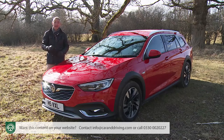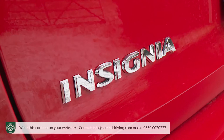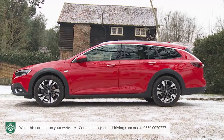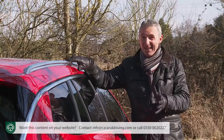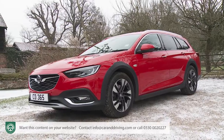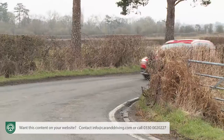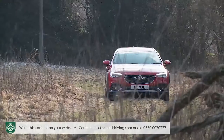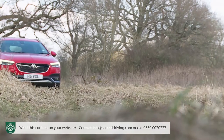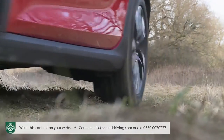Vauxhall doesn't have a properly large SUV. Perhaps this is something better — the Insignia Country Tourer. You can probably tell at a glance what this is: a medium-sized estate car with a few SUV styling cues. The Country Tourer's four-wheel drive system is far more sophisticated than its competitors in this segment when it comes to maximizing on-tarmac traction. And should you venture onto a light forest track, a 20mm ride height increase over the ordinary Sports Tourer means it should cope just as well as most lifestyle SUVs.